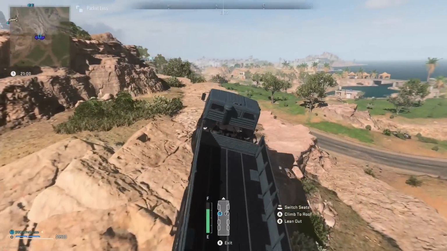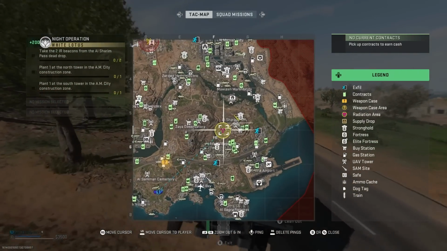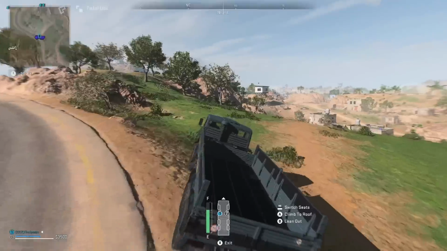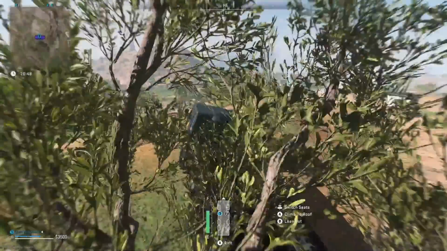So for our next regain method, we're going to be going to where the chemist is. So this is going to be at the radiation zone. Now you guys can find this anywhere on your tac map. Just go ahead and locate the radiation zone, which is going to be the yellow circle on the map.